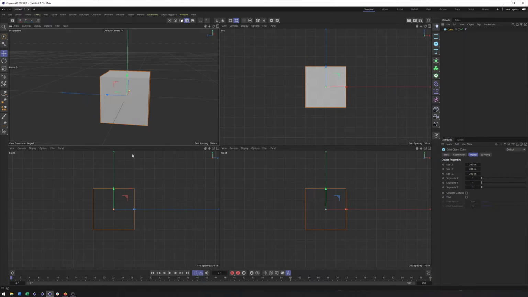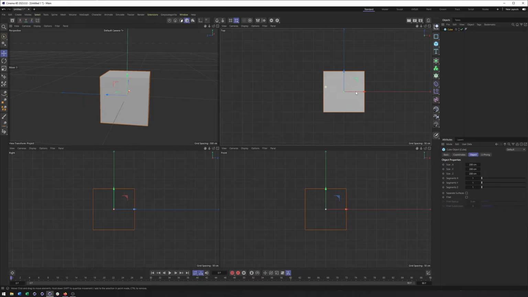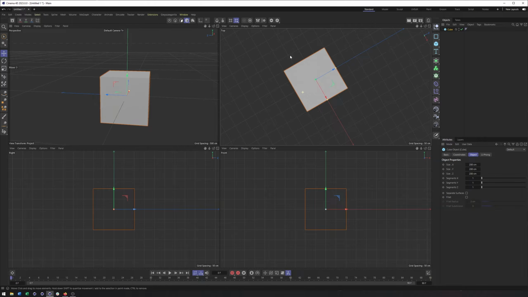But in, say, a top view, right, or a front, you can pan using the same combination of keys, Alt and middle mouse button in my case. And you can zoom. You cannot orbit. In fact, if you try and orbit, you will rotate the camera, which can be helpful, especially if you're trying to navigate, say, 90 degrees or something, but more often than not, you want to avoid it.